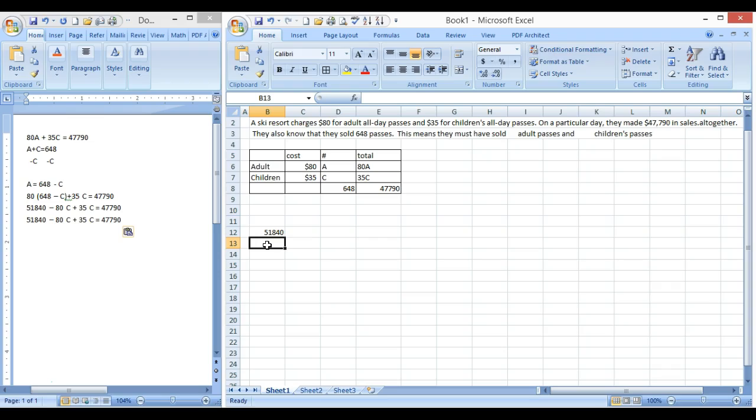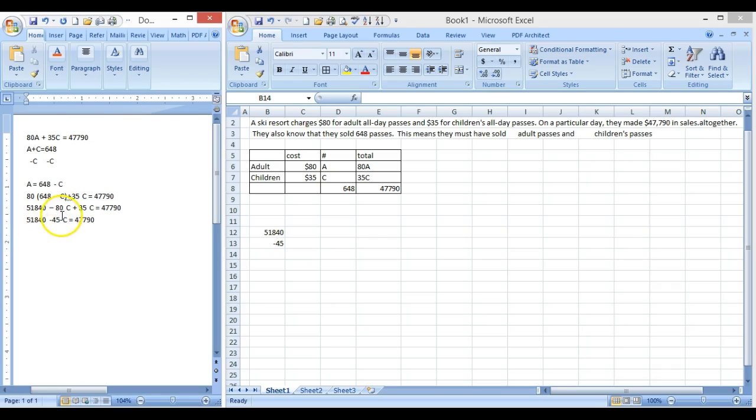If you're not comfortable doing that, go ahead and use your Excel. Get it to calculate like a calculator. Equals negative 80 plus 35, and press enter. I know some of you are just doing that in your head, and that's okay. You can do that. And so I'm going to just replace this with negative 45.